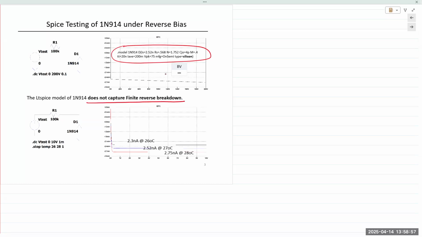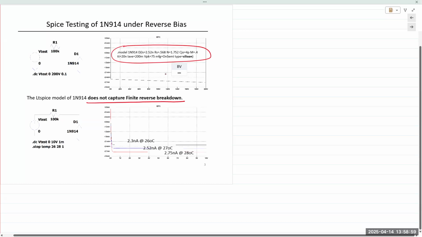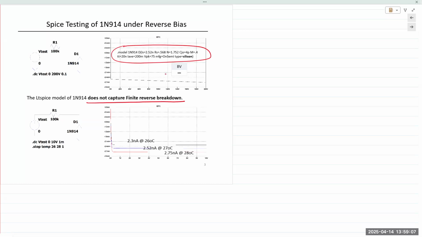And you can perform this simulation by yourself, but just input the same values that you see here. You can just pull it in from the LTSpice model set and run a quick simulation in reverse bias, and you will observe that it does not break down. What you will see is a constant value of the current. You're just modeling this in reverse bias.